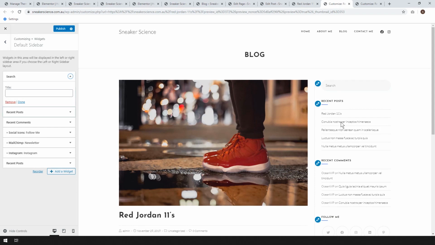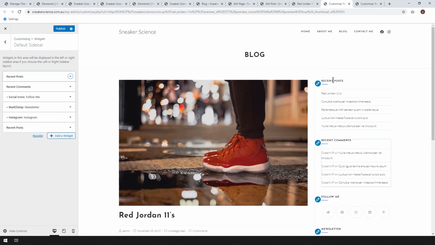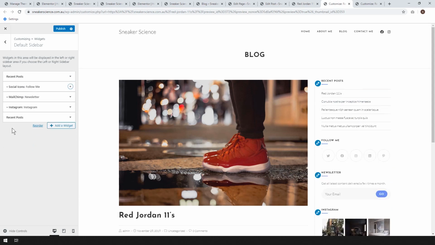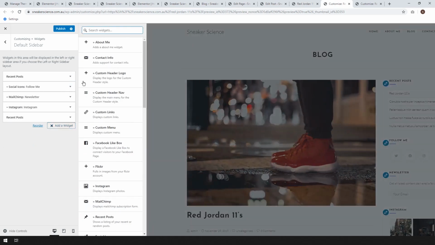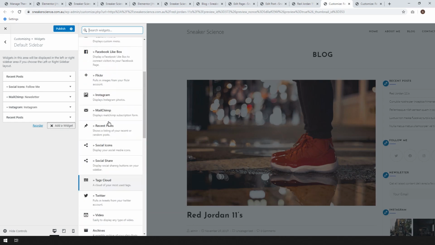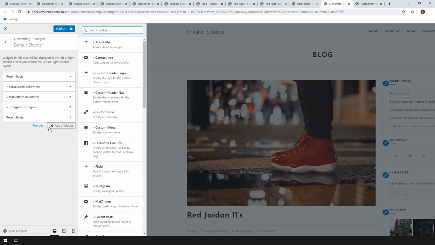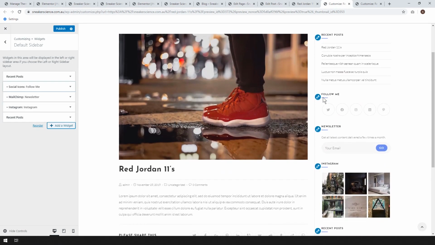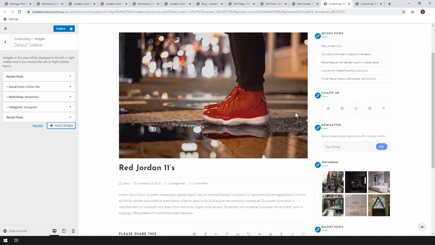So you can see here we've got a search bar right at the top. We could actually remove any of these things just by clicking remove. So I've removed the search one. I might remove recent comments as well. And you can add the widgets back if you want to. Anything you want, you can put them in or out, any widgets you want. So I honestly preferred no sidebar, but anyway, this is the way you'd customize it if you wanted to.